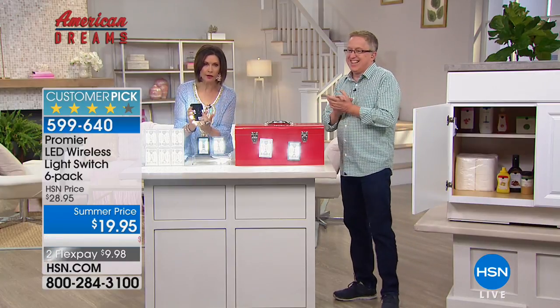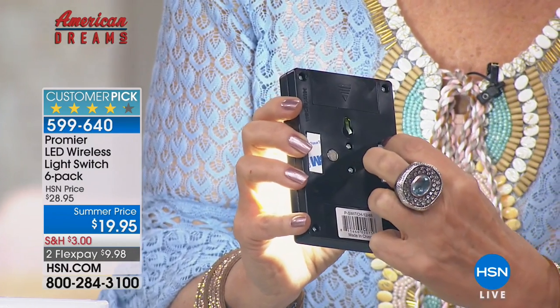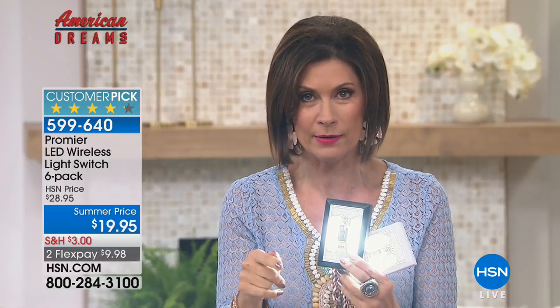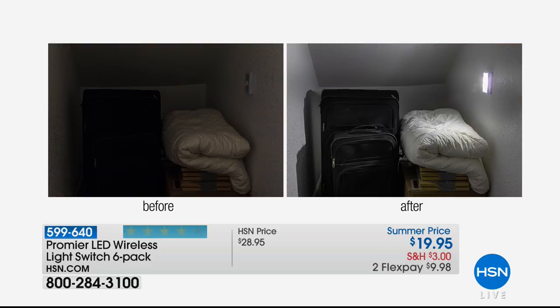On the back are little magnets. You can put a nail on the wall, or if you peel off the adhesive strips, you just peel and stick them anywhere you want to. How clever is this idea? Six of these with batteries included — which is the important part. If you were to go out and buy 24 batteries, I priced them at the store at about $14.99. Those before-and-after shots show just one unit in each room, not six.